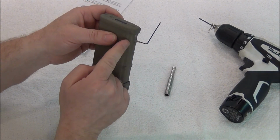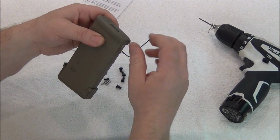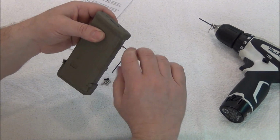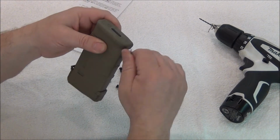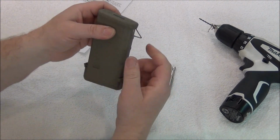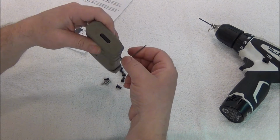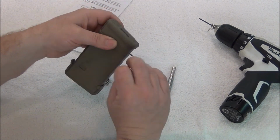There's a little rib inside here that the follower guides on. It's about 1/4 of an inch thick. So you don't need to turn the screw in all the way. You basically just turn it in until it starts to get easy to turn. That will be your indication that you've gone all the way through the wall. So once you get it about 3/16 of an inch or so sticking out, you're pretty much through the wall. So we back our screw out.